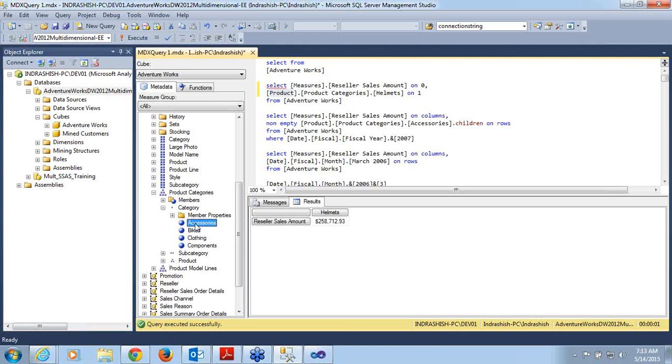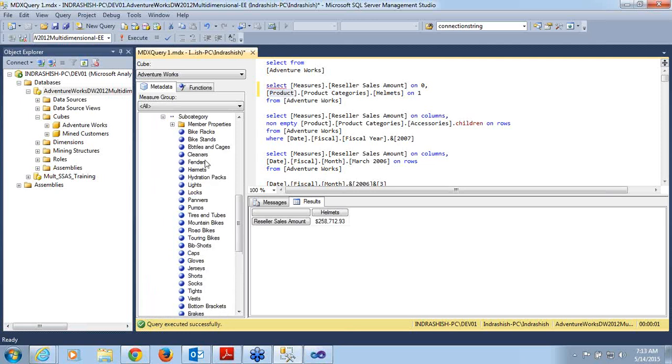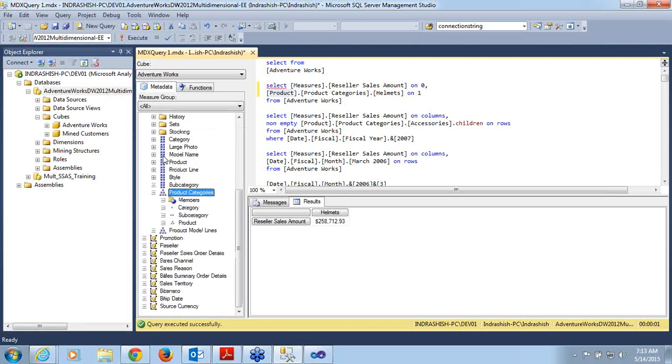Accessories is a member of the category level of the product categories hierarchy. Bikes is a member of the category level of the product categories hierarchy. Okay, cleaners is a member of the subcategory level of the product categories hierarchy. Okay, so these terms you need to understand.